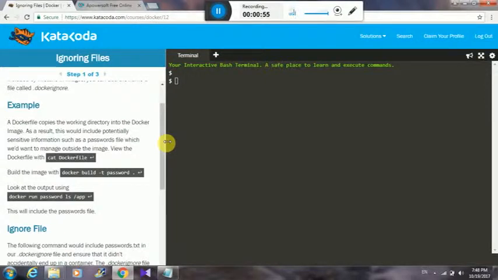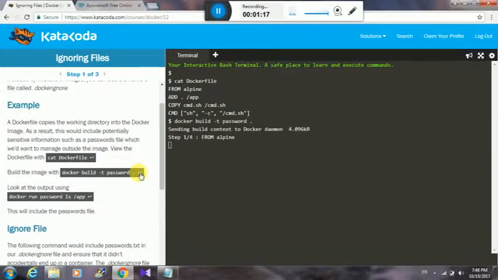As a result, this would include potentially sensitive information such as a password file, which we want to manage outside the image. View the Dockerfile with the following command. Yes. Okay. Build the image with the following command.